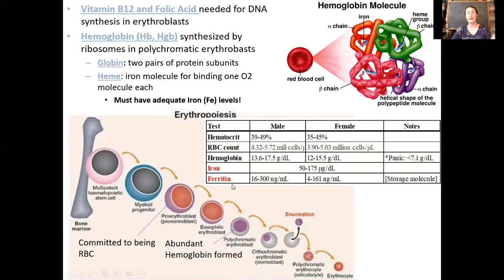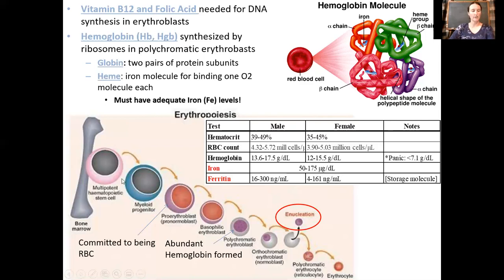We talked about transferrin last week. Transferrin essentially transports the iron throughout the blood from one place in the body to the other, so it can be recycled into hemoglobin. Ferritin is similar but different. Ferritin's job is to actually store the iron until it is ultimately needed. And so ferritin levels, of course, vary between males and females. But again, these ranges are healthy. If iron falls below these ranges, that might inhibit your ability to create red blood cells.